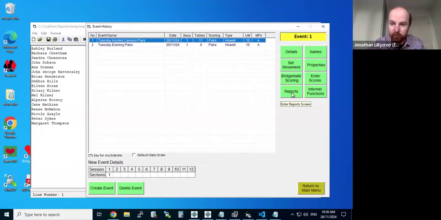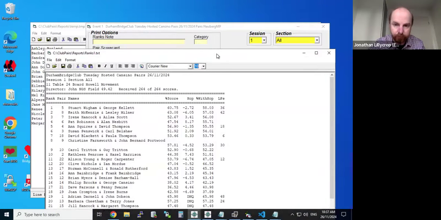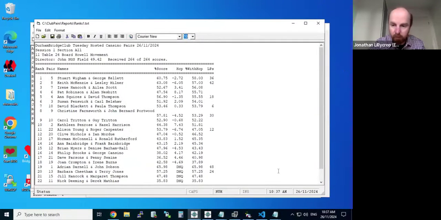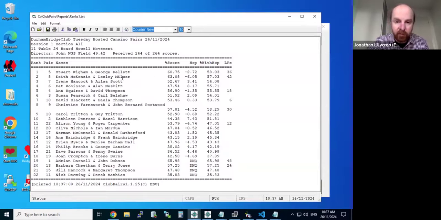So if we go to reports, we've got handicaps and master point sticks, so that's perfect. And if we just do the ranks, is that everyone? We got some off the page. No, there we go. So you can see here it's done the same thing. You've got the score, the handicap, and the percentage with the handicap.